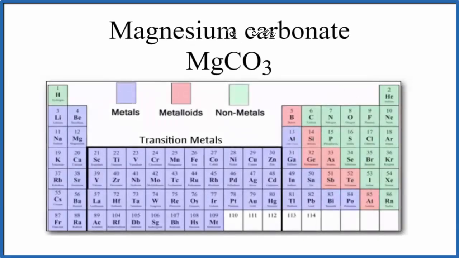In this video, we'll look at whether magnesium carbonate, that's MgCO3, is ionic or covalent. The short answer is that it's an ionic compound, but we have covalent bonds within the carbonate ion here.